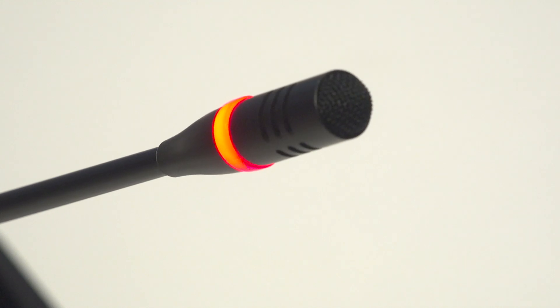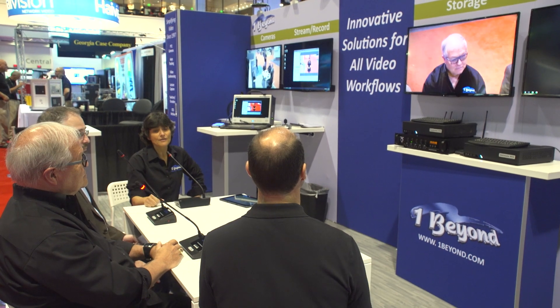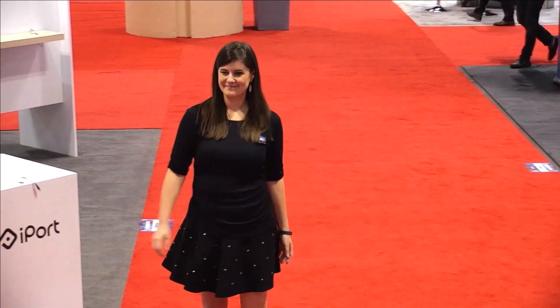Now, if a second person activates their mic at the same time — for example, when Mark activates his — you'll see that Collaborate shows a side-by-side view. And then if I let go of my microphone, it goes to a full view of Mark and then it follows. Terry activates his, a side-by-side with Terry. If both of them are not actively speaking, it switches back to the default camera, which is Cara presenting.